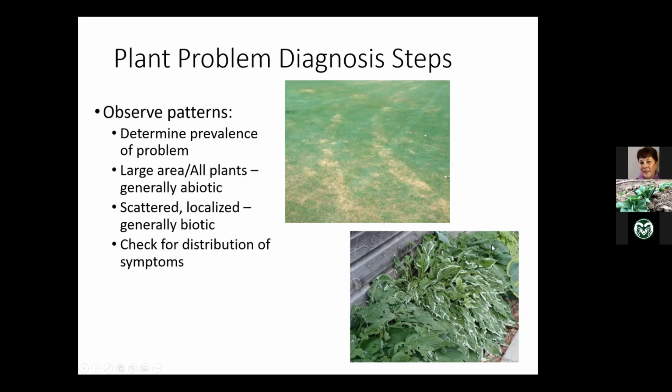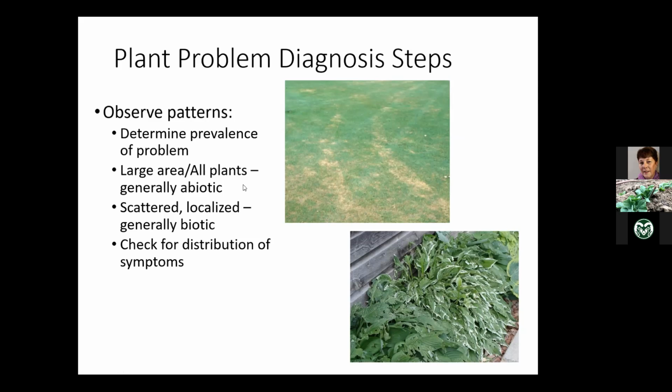The hostas in the bottom. So you have several different varieties of hosta in here, and they all have these same similar shredded leaf symptoms. So to me, this looks like hail damage. Hail damage that happened, maybe a summertime storm came through, but they all have the same symptom. Now, that being said, if we haven't had any hail, I'd probably start looking for snails, slugs, because they like hostas. And so then I'd start looking for those. And they come out early in the morning or before dawn. So you'd have to get up a little bit early to see that. But it could be a couple of different things, so making sure we check out what's happening.